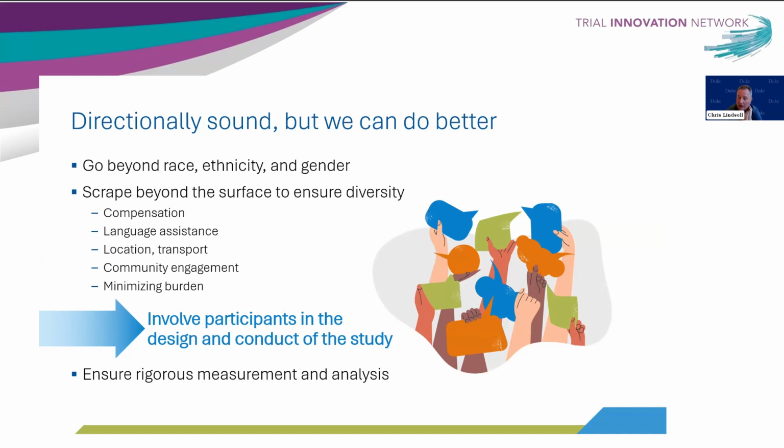how we transport people, or how we move studies to people, how we engage the communities and how we minimize burden on people. Indeed, I really strongly advocate for involving participants in the design and conduct of the study. That is a surefire way to improve design for diversity. And this all, of course, leans on top of rigorous measurement and analysis.